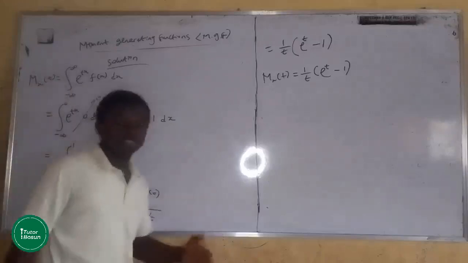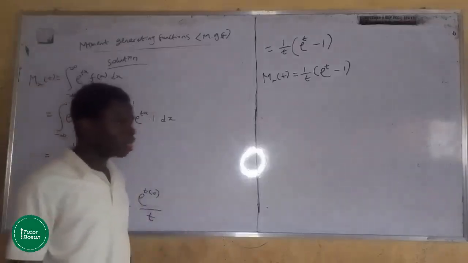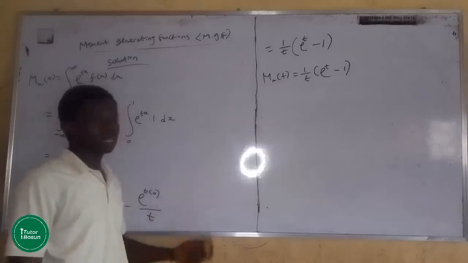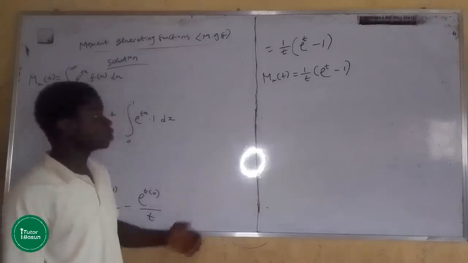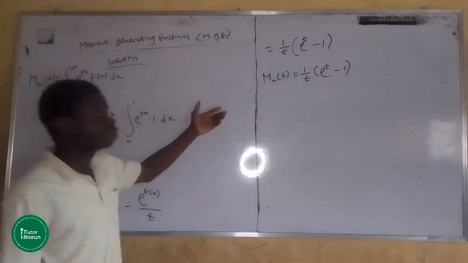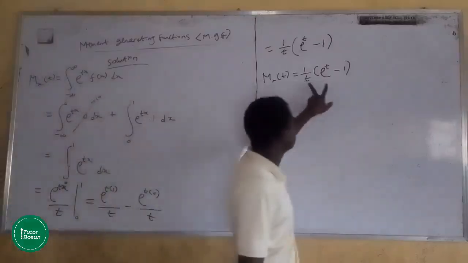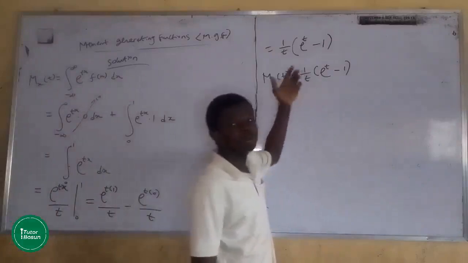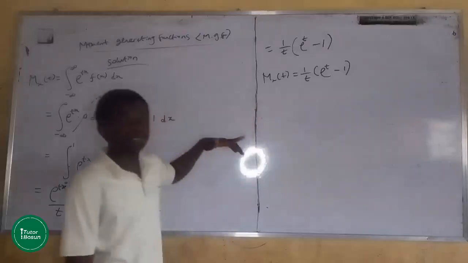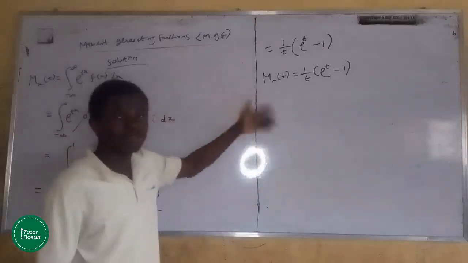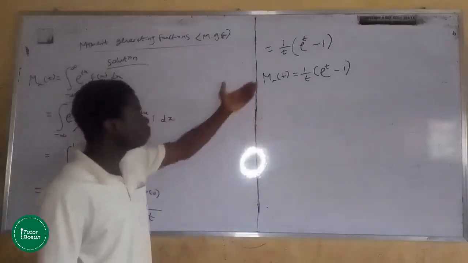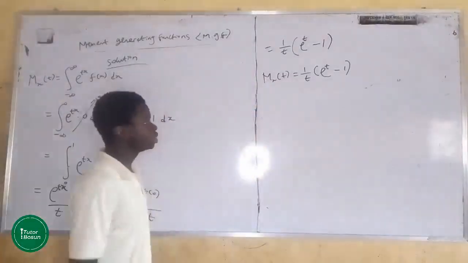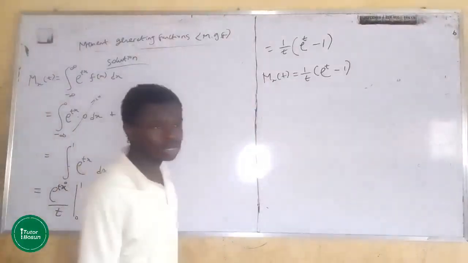And as you can see, we are going to be differentiating to get your first moment, your second moment. To get your first and second moment, we are going to be differentiating this expression. And you can see this expression is in the form of a product. So the differentiation might become complex for you later on. To make life easier for you, it is advisable to break this down into a Maclaurin series, Taylor series. You might have come across that before.